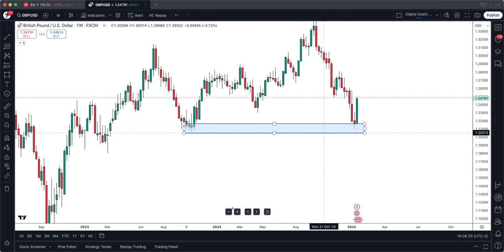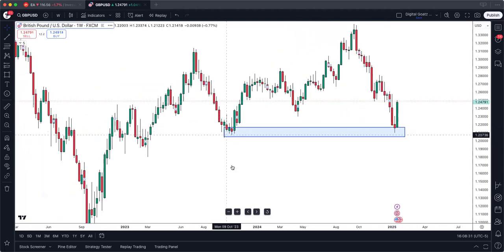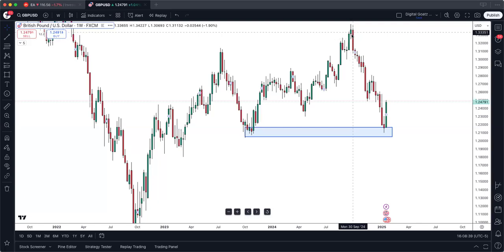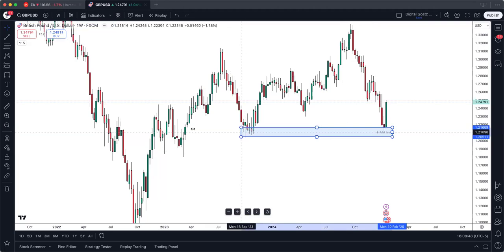So we do have some form of support right here on a weekly time frame, which does validate it being strong. So unless price breaks that zone, right now, currently, we can say that, okay, GBP, even though in the past, overall, it's been selling from the past couple of weeks, right? We can sit here and say that, all right, we've hit a support structure. That's just an annotation, because we don't know if the market is actually trying to buy there.